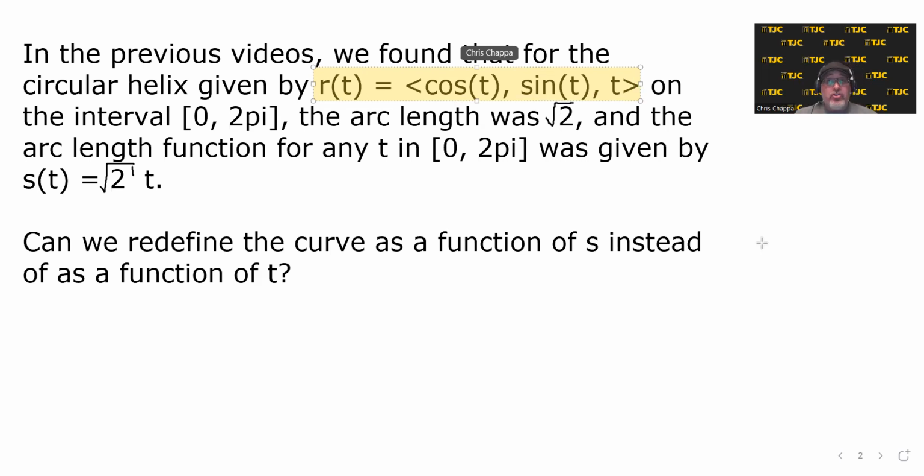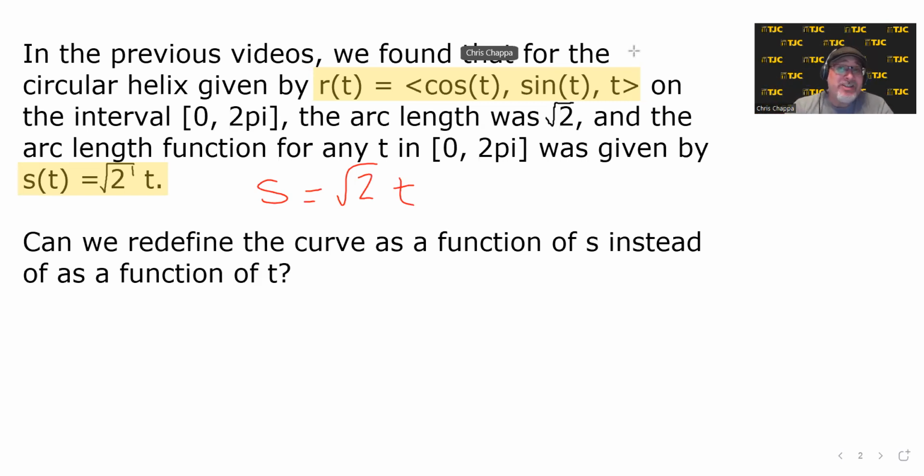Well, in order to do that, we would need an equation that relates t and s. Well, here it is. And although this is written in function notation, s of t is equal to something in terms of t, we could just write it as two variables and write s equals the square root of 2 times t, which is still technically a function. Give me a value of t, I can calculate a value of s. It's just not written using function notation. Well, that equation gives us a relationship between what we currently have, t as the parameter, versus what we want, s as the parameter. So now it's just some algebra time.